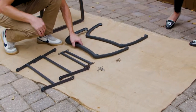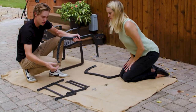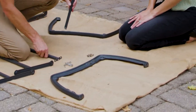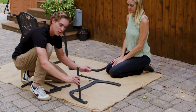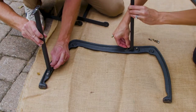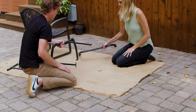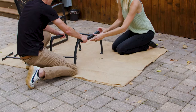Now we'll move on to the base frame assembly. Grab one of your U-shaped base frames — they're universal so it doesn't matter which side you use. You'll be connecting the braces first. There's a slot in the front and in the back for assembly. Use the shorter of the two stainless bolts for the braces, hand tighten, then stand it up and grab the second U-shaped base frame and line up the holes.